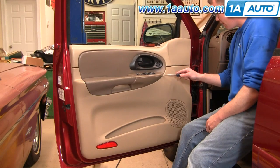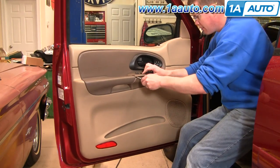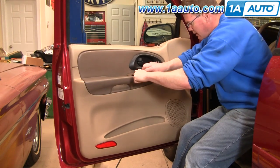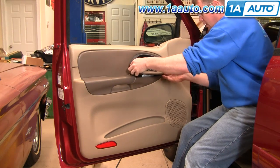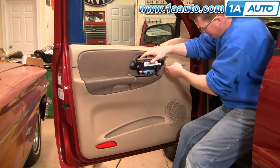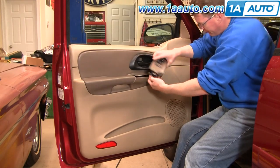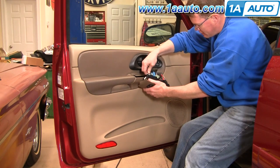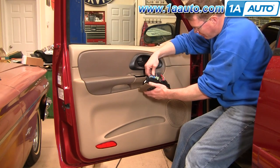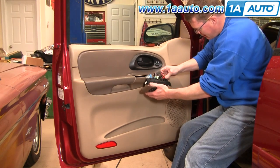Start with a regular screwdriver, put it up under, quick little pry. Okay, same thing here. Okay, pry that up. You can see it just has kind of two clips, front and back. Then you want to turn it over here, and you want to unplug all these harnesses. They basically just have little thumb tabs. Pull them up. Okay, skip that one.